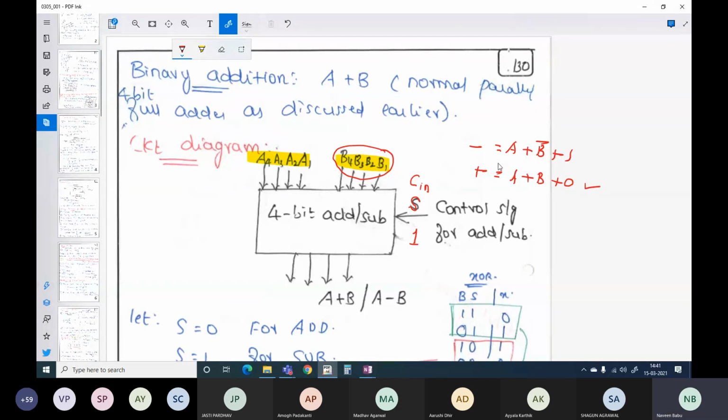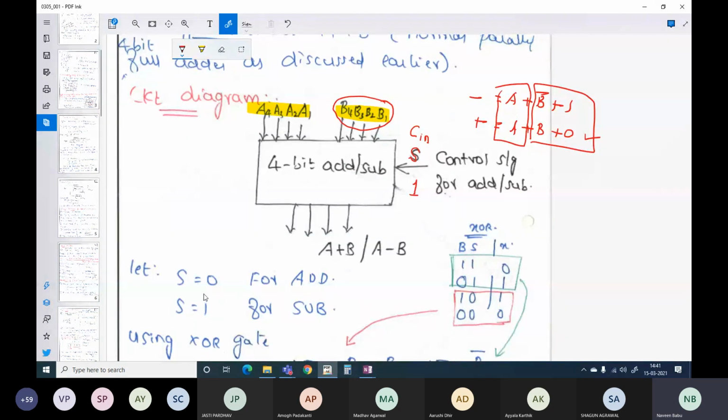So for the A part, there is no worry about this particular part. I have to create a logic to implement this particular part. So how do I create a logic? When S is equal to 0, I have to perform addition. When S is equal to 1, I have to perform subtraction.